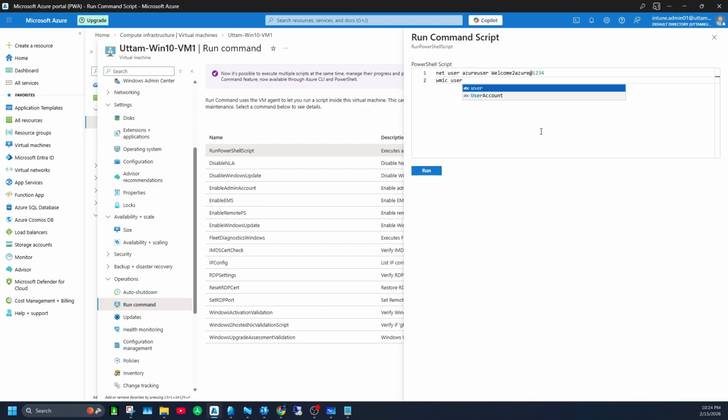User account where name is equal to the local user name, Azure user, set password expires equal to false. Basically what it does is set the password to welcome to Azure at 1234 for our local account, Azure user, and says the password should never expire.